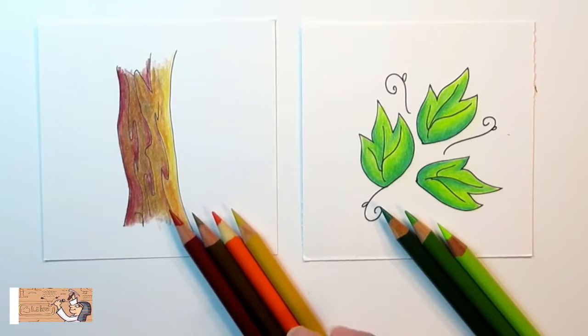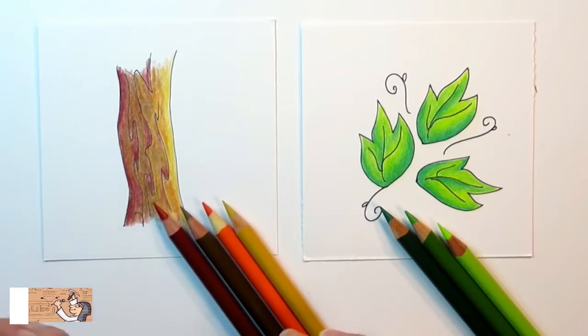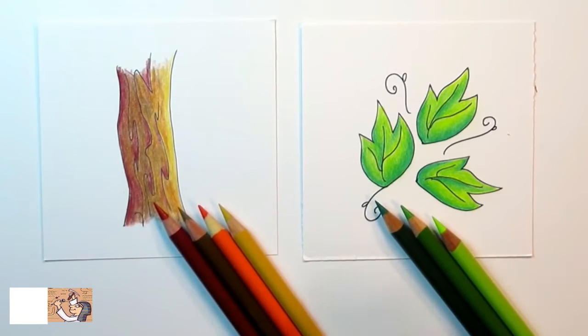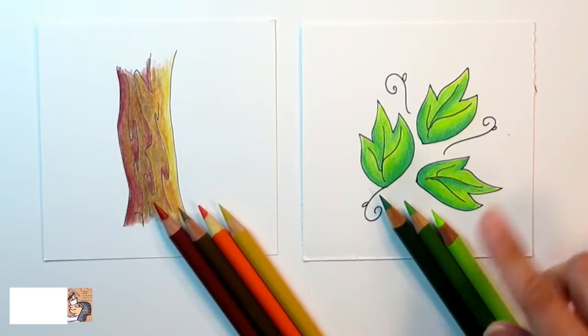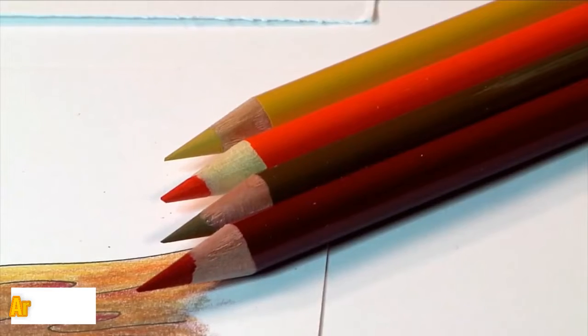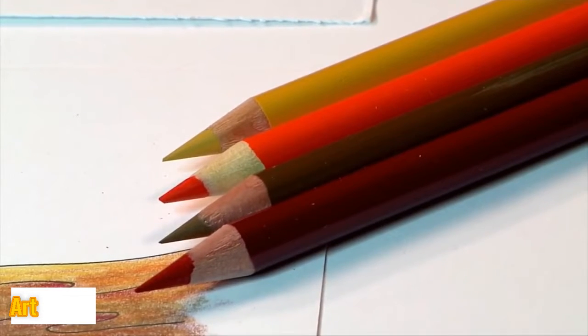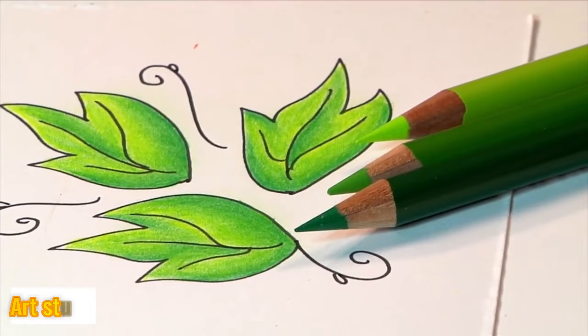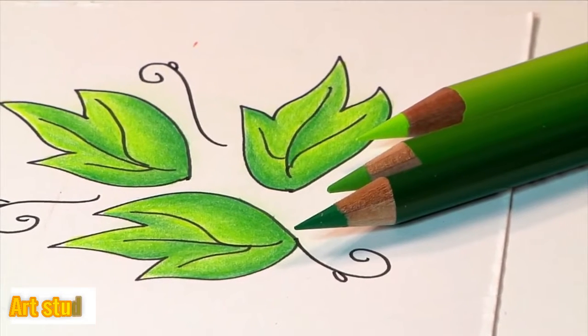In this example here, you'll notice that multiple colors can not only bring texture, like this bark on this tree, but can also help with shading for shadows and a little dimension in things like foliage. One of the things to think about with using multiple colored pencils together is to have a dark, a mid, and a light color so that your range varies as you're moving through blending one to the other. And you'll notice in this example here, they're all green, but this one is different colors this way, and yet it still all works.